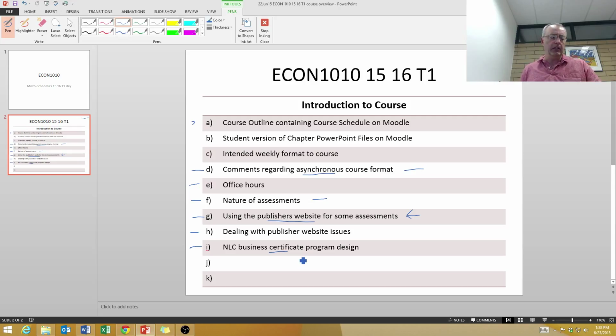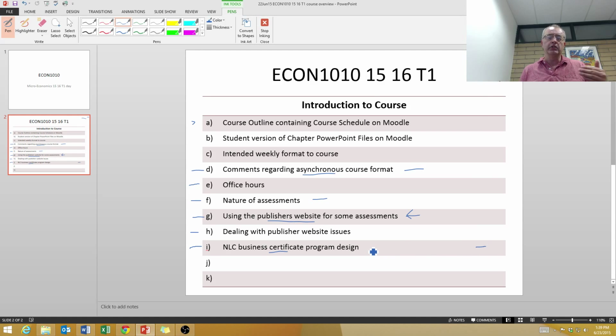In each of these textbooks, the first 3 chapters are identical. They're word for word identical. And then there's another chapter, I think it's chapter 16 in the micro book, that is identical to chapter 10 in the macro book. That chapter deals with public sector economics. The way we've set up these courses for 2015-2016 is to do public sector economics in the macro course rather than the micro course. So that's why we skipped chapter 16 in micro.